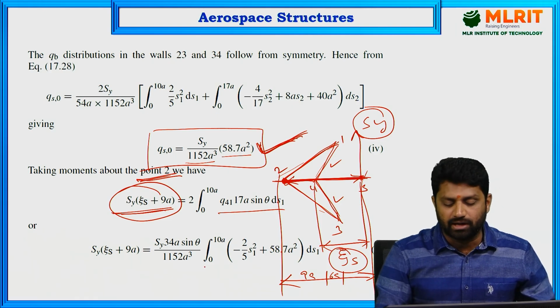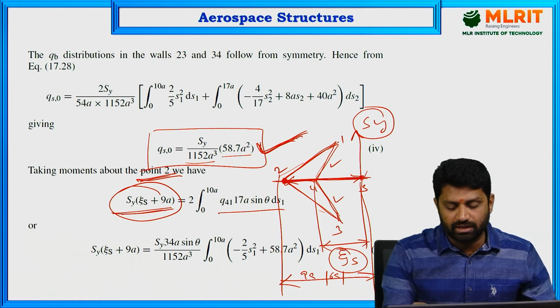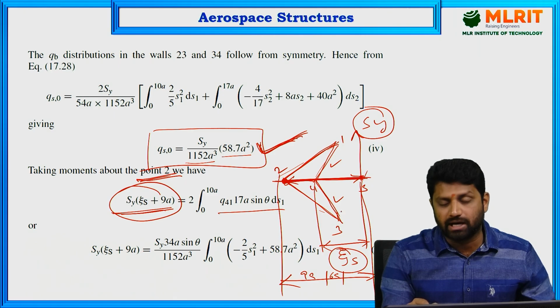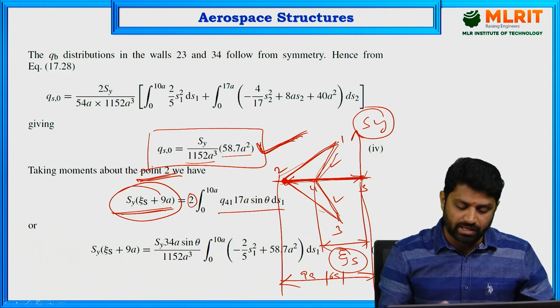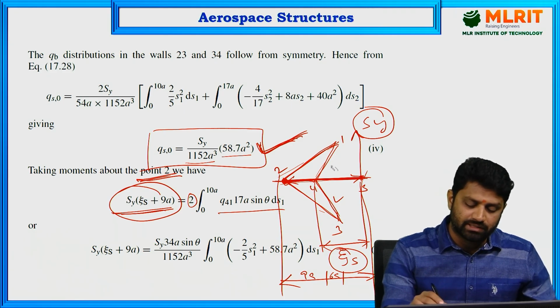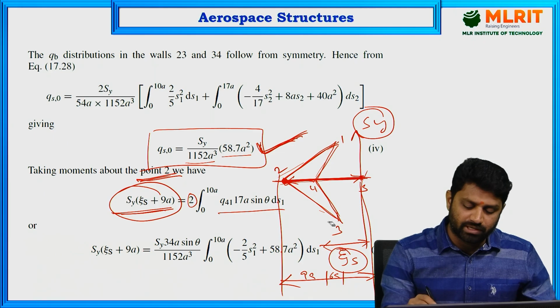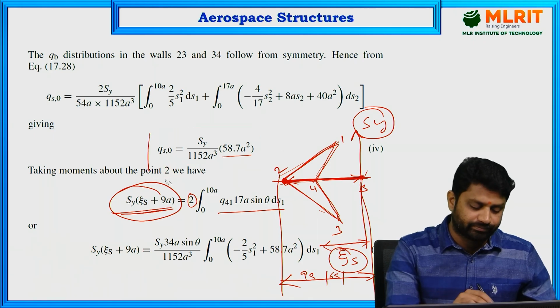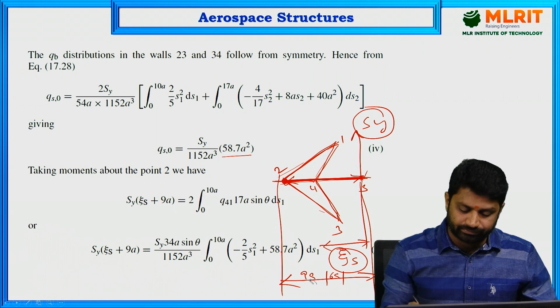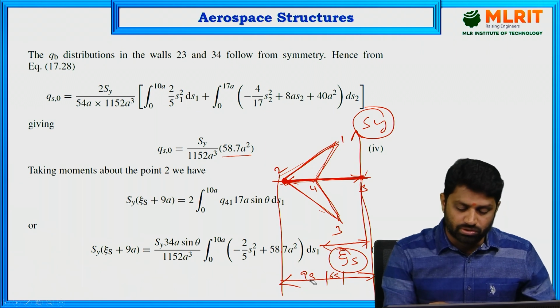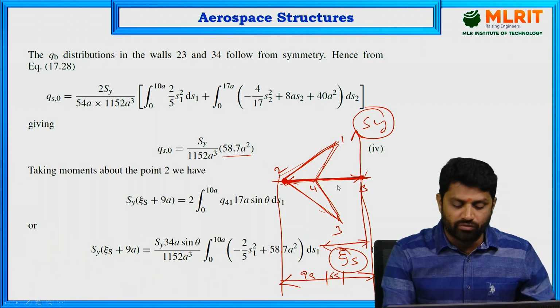Also since 4-1 and 4-3 are identical, that is equal because of symmetry, so you can just multiply by 2, that is taken here, multiply by 2 and write for only 4-1. So what you are doing here is writing only for 4-1 the moment. So 2 into moment. Now how are you writing the moment?